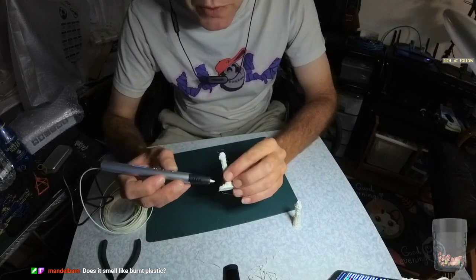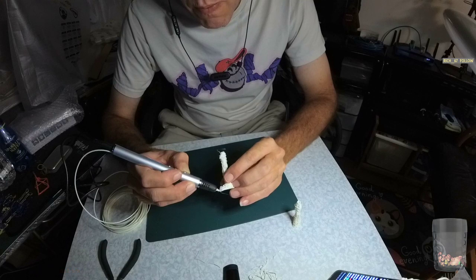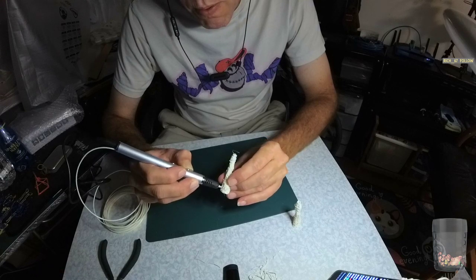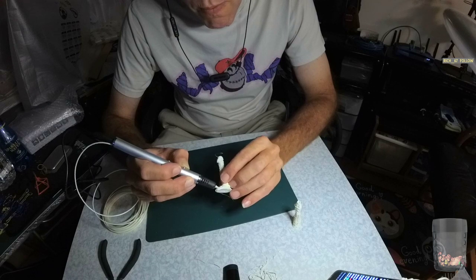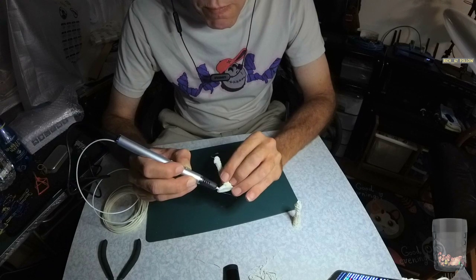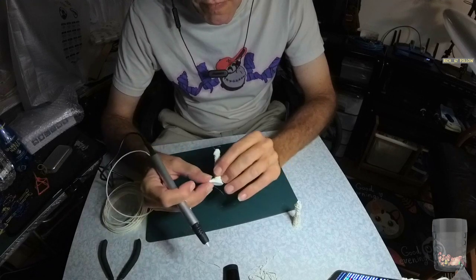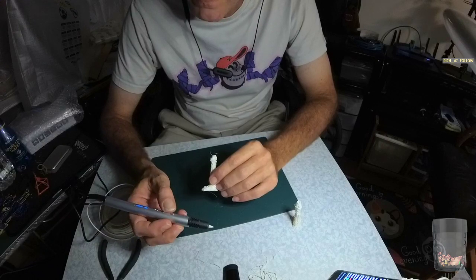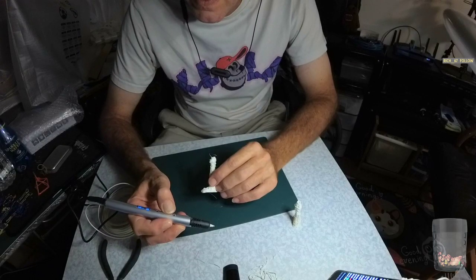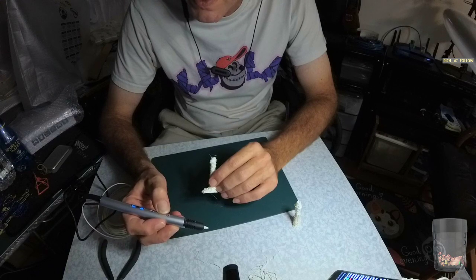Let me repair his foot a little bit here. It is at 200, 200 Celsius. Let me turn it down a little bit now. Let's go back to 180.